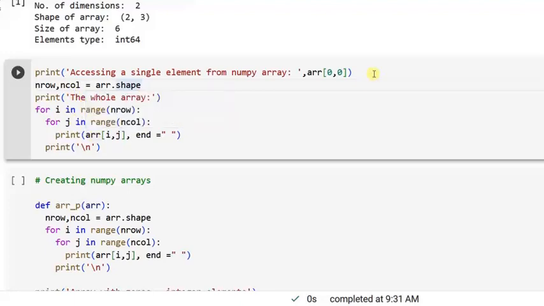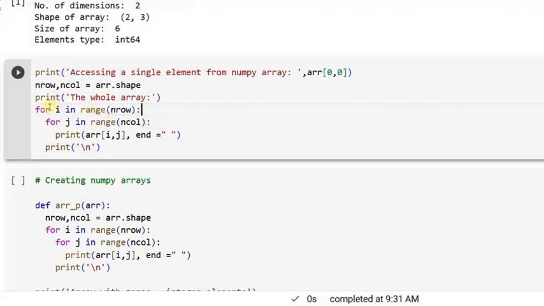For accessing the elements inside a for loop, I have a nested loop because I have a two-dimensional array. The first for loop goes through the rows, and the second one goes through each column in that particular row.